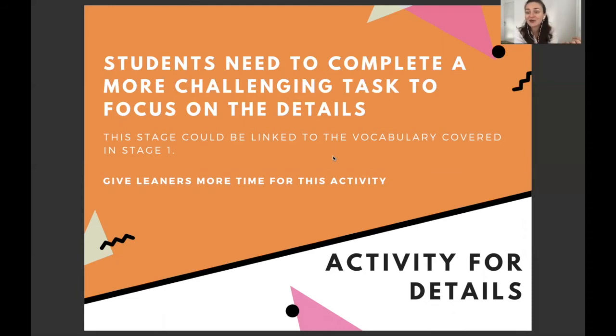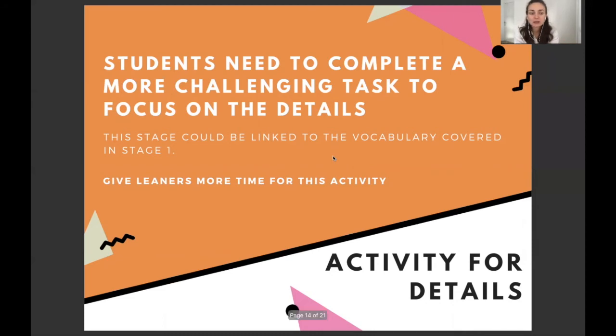actually quite an important activity, only because when we are listening to other people, the TV show, for example, sometimes it's important not just to understand the main idea, but to understand the details. Yeah, if our student is attending a conference in English, understanding the general idea could be not the best option here. We need to understand the details, so it's quite an important stage that we need to cover.